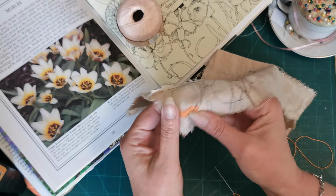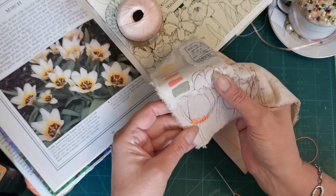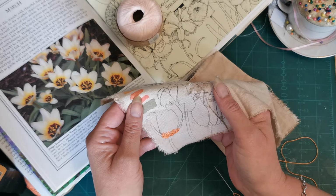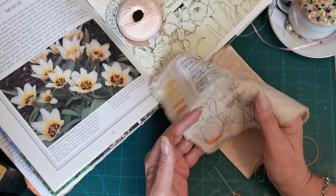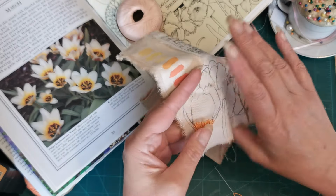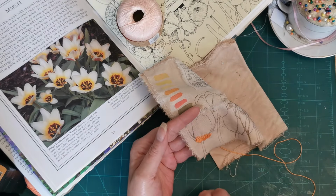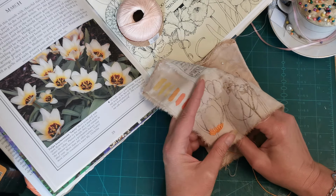Right, what do we think? Far from perfect, but I think it might be a start. You know what? I don't know how I emphasize these lines. I might have to go and watch a video. Oh, that's funny, isn't it? Might have to go and watch a video on what to do in my video.